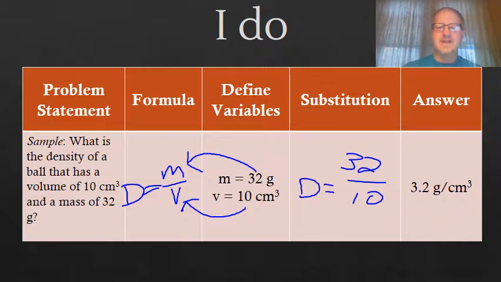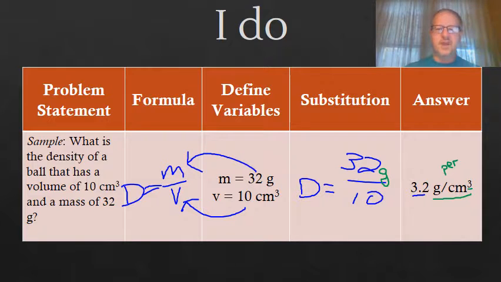That's an easy calculation to do. 32 divided by 10 is 3.2. Now I do want you to note our unit is grams per centimeter squared. When you see the slash, you can just say per. So 3.2 grams per centimeter squared. Or cubed, I'm sorry, that's a cube, that's a 3. Also notice that I left out my units over here.